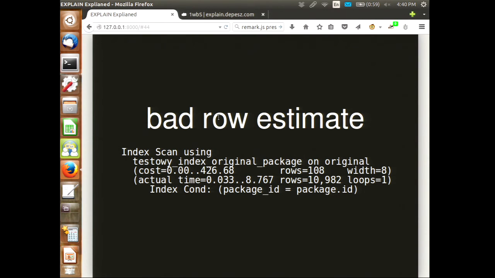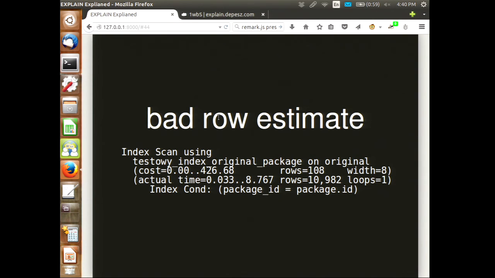But if it's more than that off, it will often cause the planner to choose a different query plan that can be suboptimal for the amount of rows you actually have. So in this case, for example, we did this index scan, and the index scan thought it was going to return 108 rows, whereas it actually returned 10,000 rows. And given that it's actually returning 10,000 rows, so basically 100x wrong, it might have been faster to, say, use a bitmap index scan.